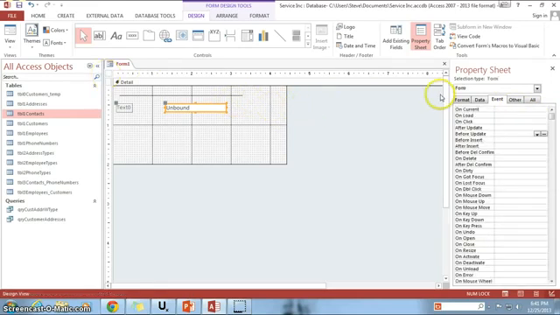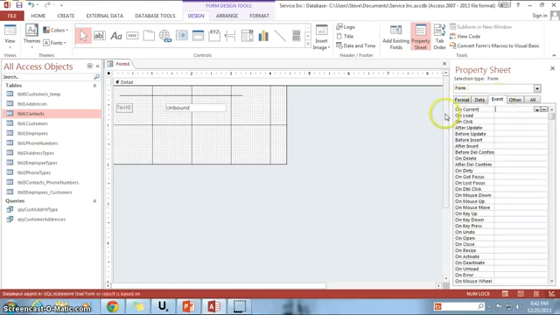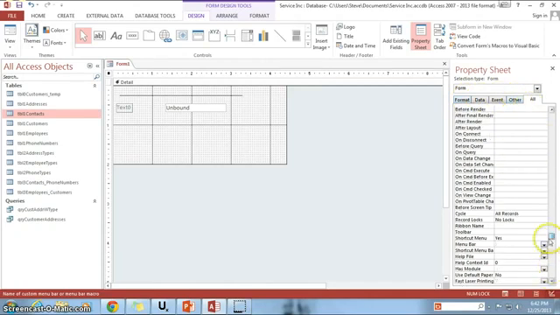Okay, so I'm going to go back here to the window, and I have Other, which are just basically other things that don't really qualify under format, data, or event. So like a ribbon name, if we want to specify a specific ribbon to show up when the form is opened, or toolbars, or should I allow the shortcut menu? Should I have a menu bar? Things that aren't necessarily under the format, data, or event. And then lastly, we have the All tab, which is basically all 4 of these listed all together.